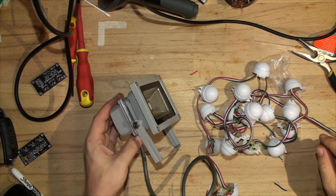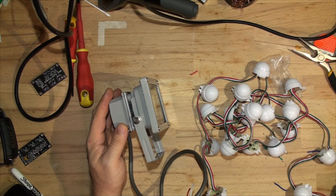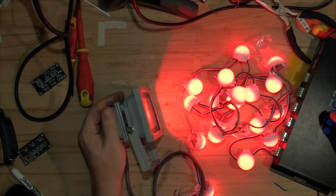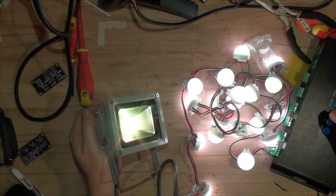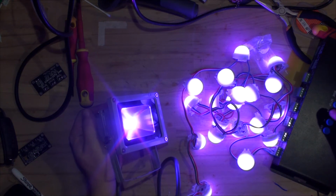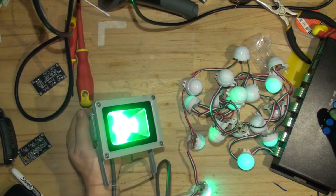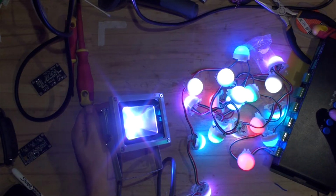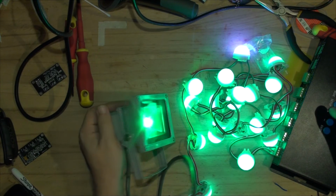Here it is, ready to go with the back on, with the grommet on. Everything's connected in line with this BC controller, the giant one that you've seen before. So let's go into the mode and see how it works. Green's working fine. Red, blue, white. Oh, not that, yellow. Cyan, magenta, white. And just color changing. So it is working just fine.